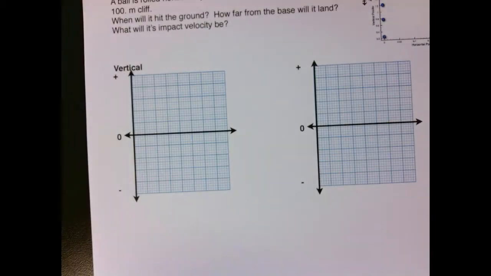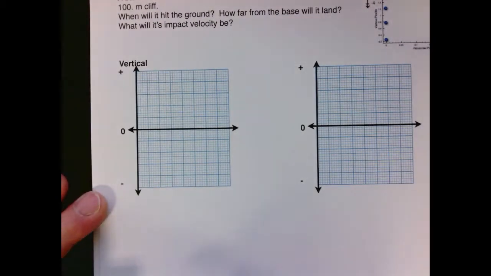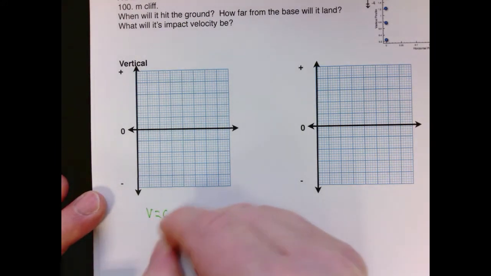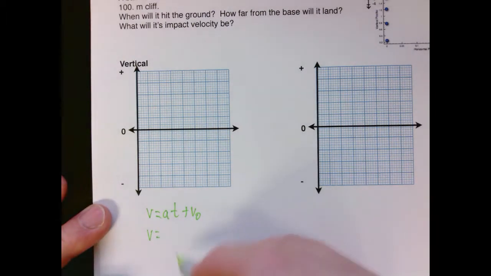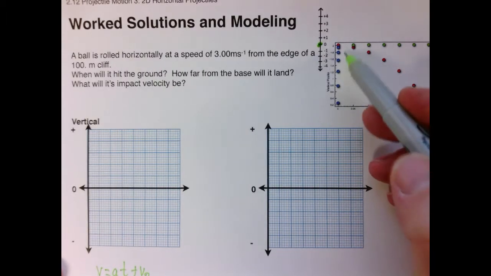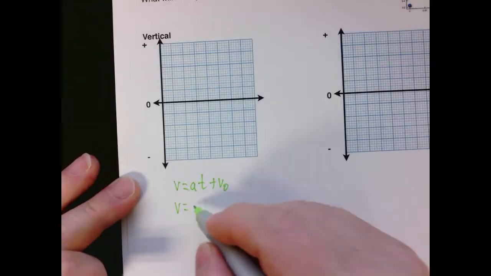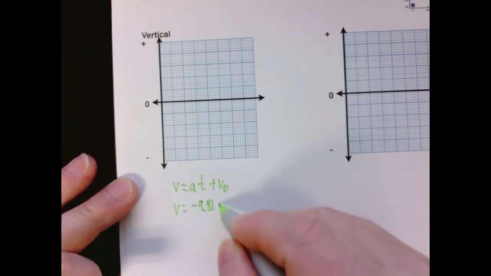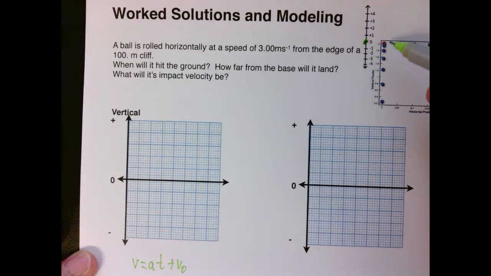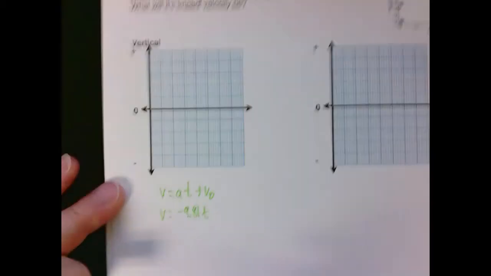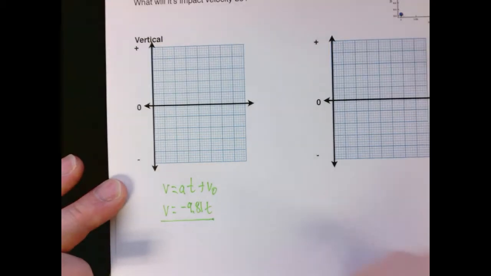We'll start with our generic equation for velocity. V equals AT plus V0. The acceleration that it undergoes is due to gravity. So that velocity is negative 9.81 times the time, and vertically the initial velocity is 0. It wasn't thrown upward, it wasn't thrown downward, it was just dropped. It was as if it were dropped. And that's how Spider-Man would describe it. So we're left with this as the model of our velocity.